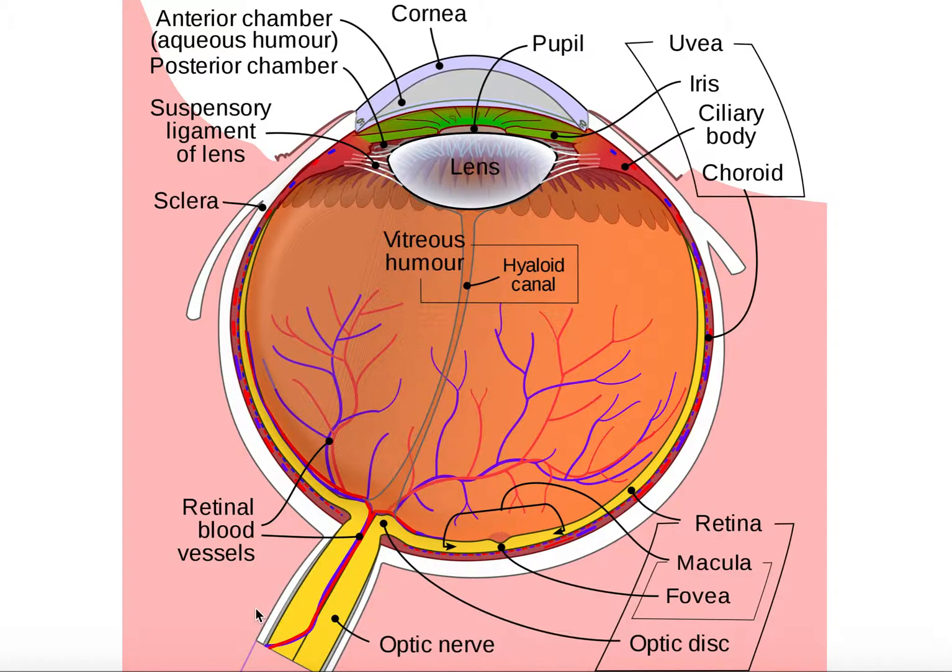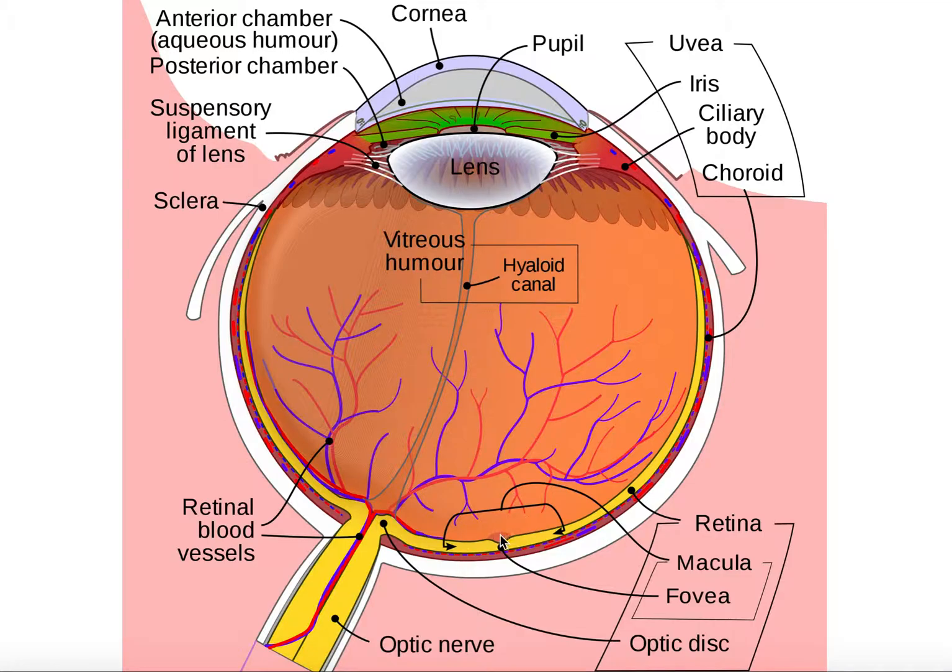Two thirds of the sclera will continue to merge with the dura mater that ensheaths the optic nerve, but around one third or less than that would cross over here. Now, here there's something called the lamina cribrosa. The lamina cribrosa is a little space here which has perforations, and those perforations are for the fasciculi, nerve bundles of the optic nerve, as well as for the central retinal artery and vein.